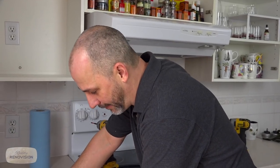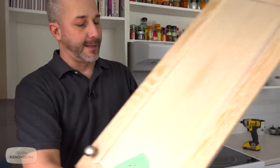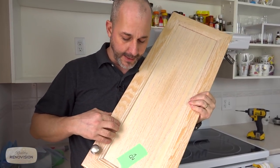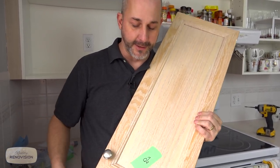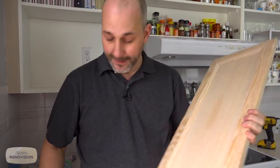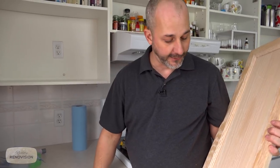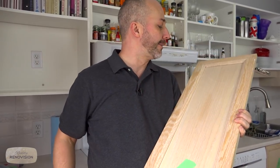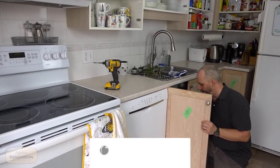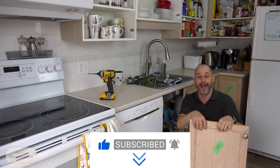The drawer faces are actually a lot simpler to finish because they don't have all the detail — this is quite easy to sand with a palm sander. One reason I want to take all the cabinet doors away to my shop is because the contour in these panels takes a lot of work to remove the stain effectively. That requires more precision than just throwing a palm sander on it. I can set up my palm sander on a vacuum, scuff this with the transition primer and it'll perform just fine. So I'm going to finish taking the rest of my doors off, get them loaded into my truck, and we'll meet back at the workshop.